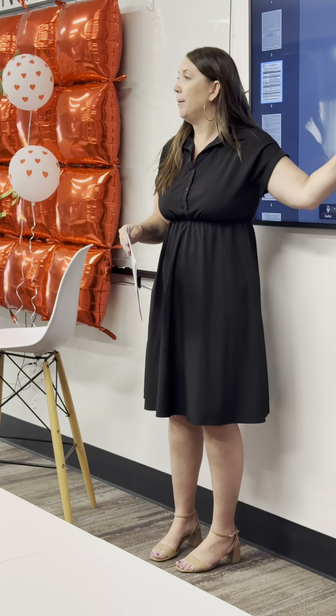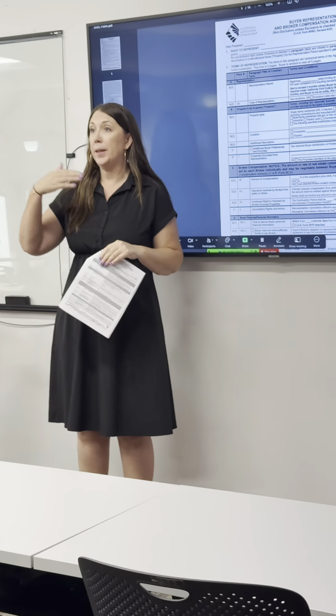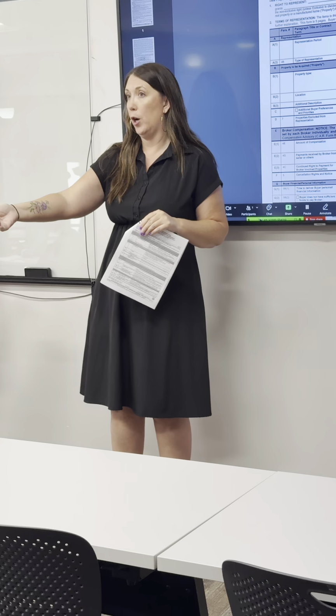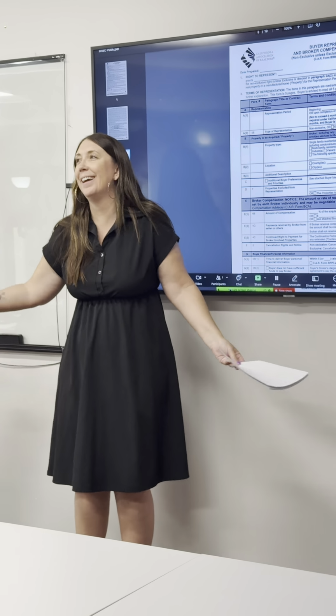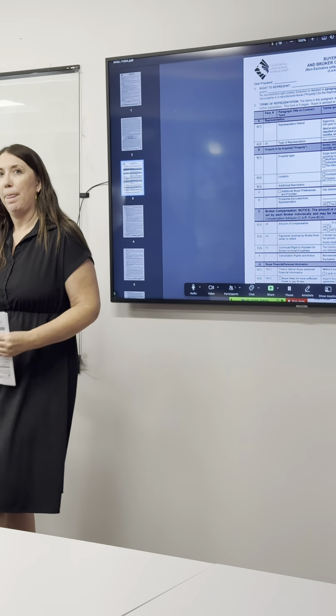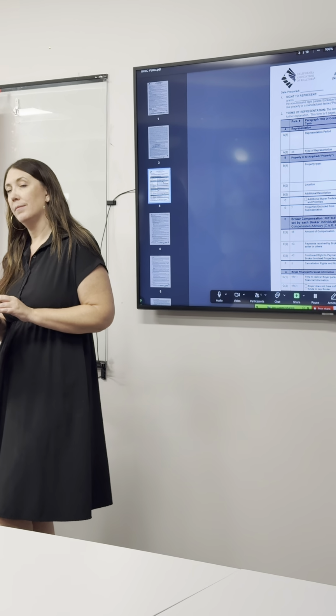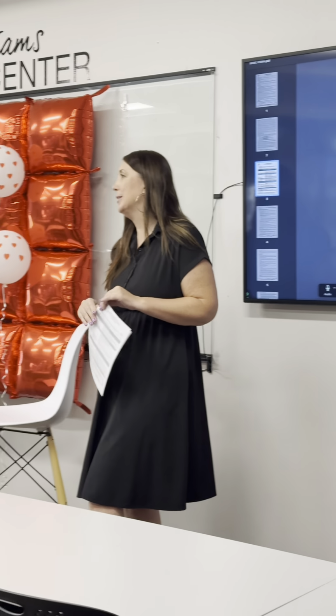Let's see what the seller's willing to pay me, and then we'll figure it out from there. But for purposes of this document, you put 3%. I always tell the agents, when they put an offer in, put 3% on your offer. The worst they're going to say is less, and tell you no, but if you didn't put 3, you don't know if you'd get 3. If they were willing to pay 3% commission, but you put 1.5 or 2, they won't give you that extra one. They're just going to give you what you asked for.